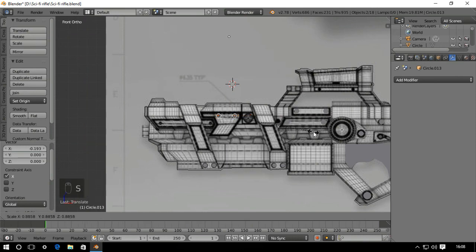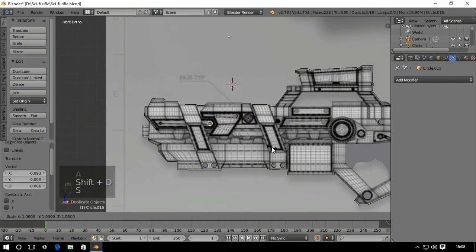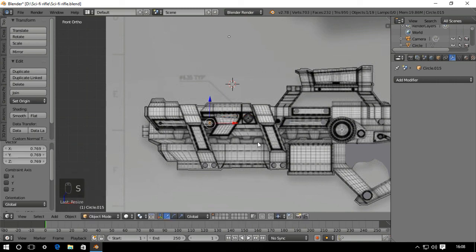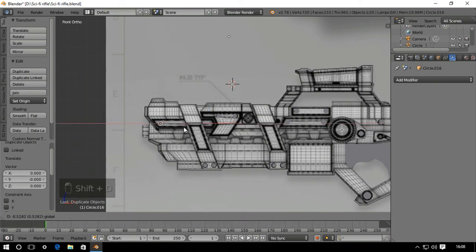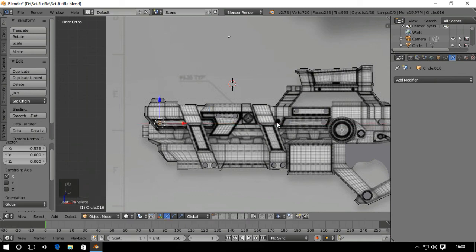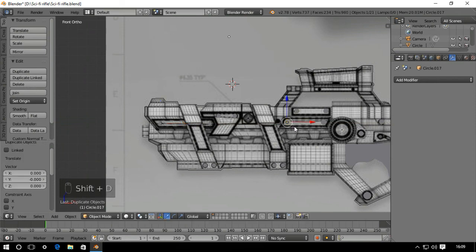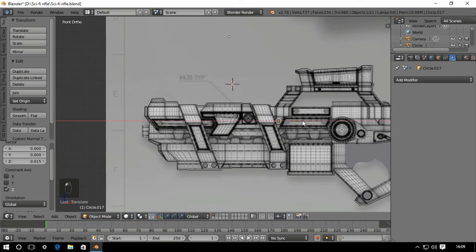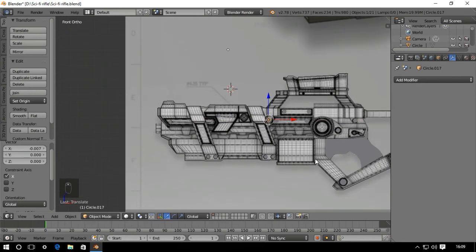Make them a little bit smaller, both of them. Shift D, make it small a bit. Shift D, and Shift D. Now I've got all these circles.